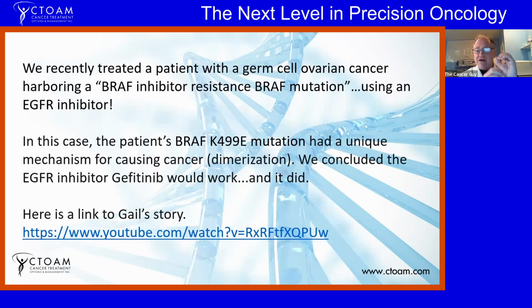In the V600 gene, it has a mutation that automatically turns itself on. It's self-turning on. Whereas in this process, these two genes come together, they're the same gene, but one turns this one on and the other one turns this one on. And we knew that there was a drug called gefitinib that actually worked on dimerization. So we got the patient on this gefitinib, and it was a tough sell.